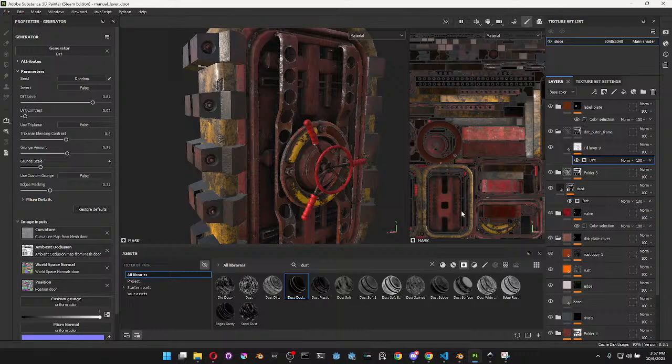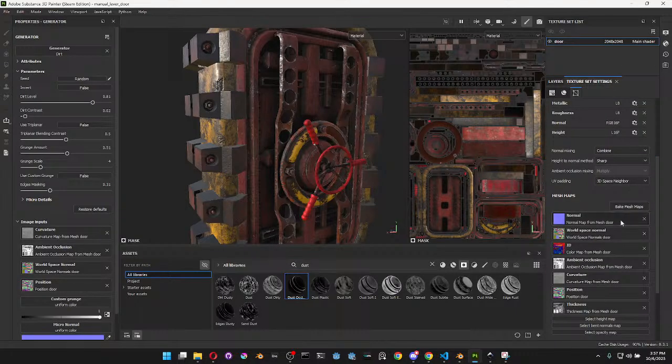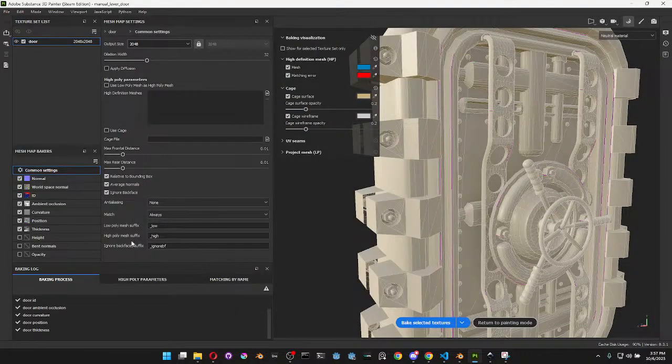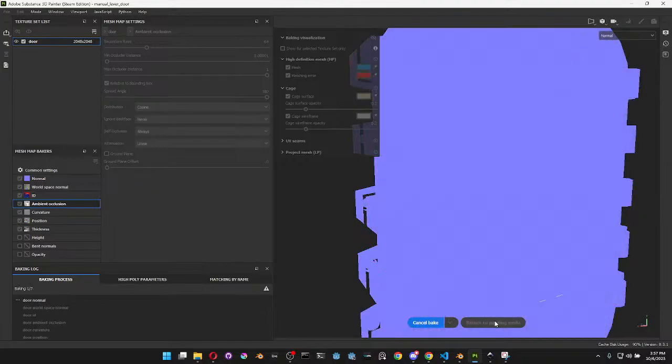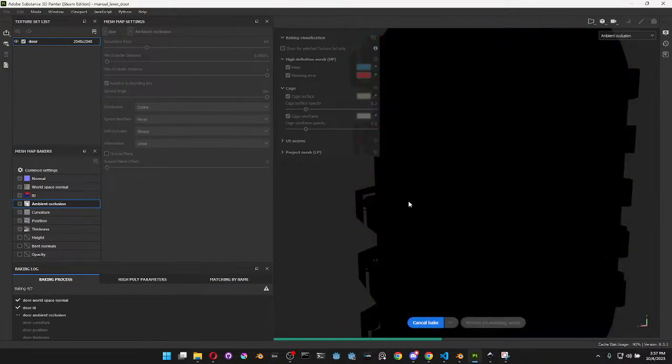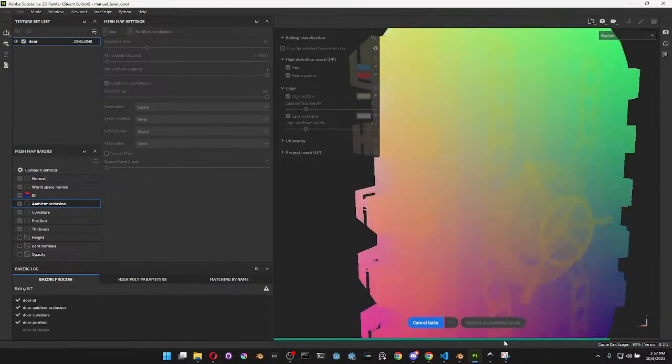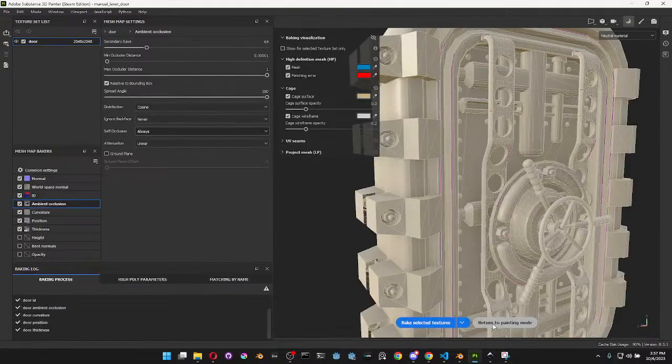Man, I wish there was a way to bake some neighboring ambient occlusion, but not others. So you can only do all of it, or bake only anything that has the same name. So if I do all of it, it is gonna give me that crevice, yeah, right there. But it's gonna screw up the door.